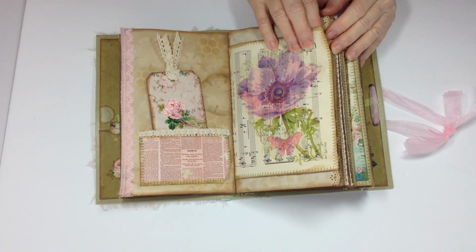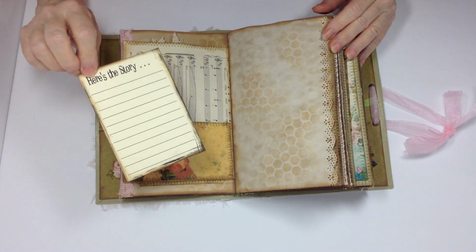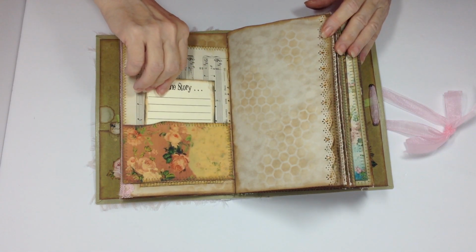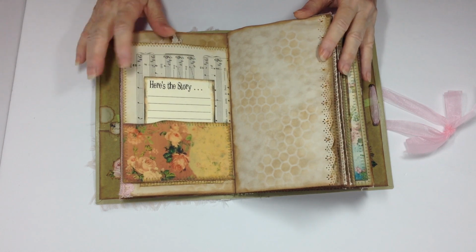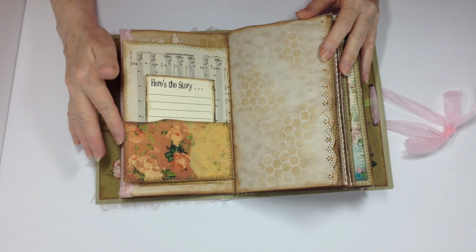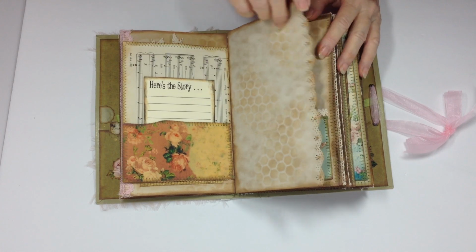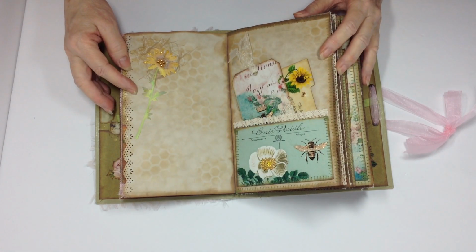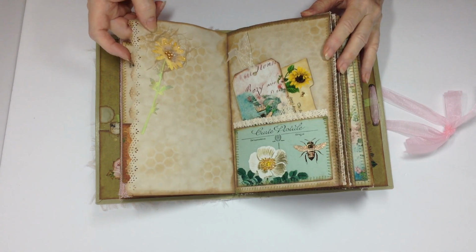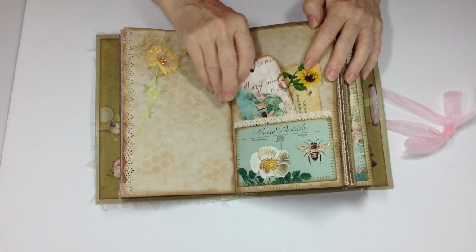Decoupage napkin on the vintage song sheet, and here I was just trying to give her some extra tags and journaling cards that I had, and I put that in from my stash. This is part of the kit, and I thought that looked so pretty on that music paper. Here's more stenciling. Another wildflower from Tim Holtz die, and I added some cheesecloth underneath that, and it just added some depth to it and interest.